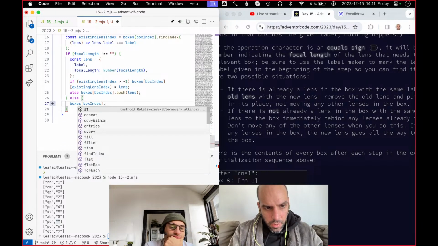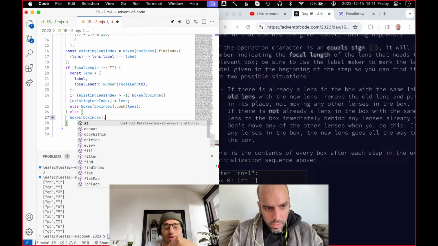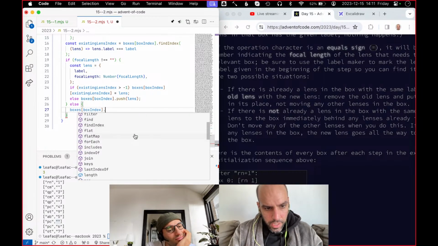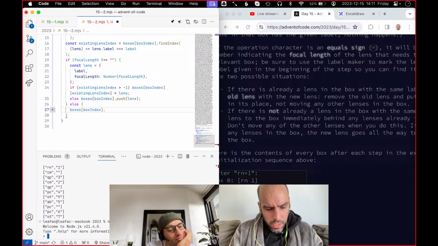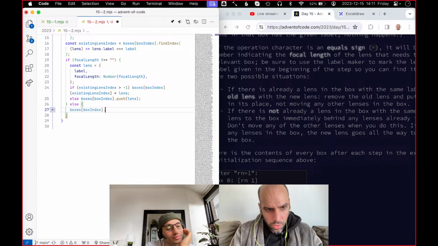And is there a way to remove? You'll need to check if you have an existing lens index though, by the way. But you'll just do splice, splice I0. Yeah, I wanted to do it in place though. Is there a way to remove elements from an array in place? Yeah, splice. Does splice change the existing array? Yeah. Try 1, 1. Ah, cool.